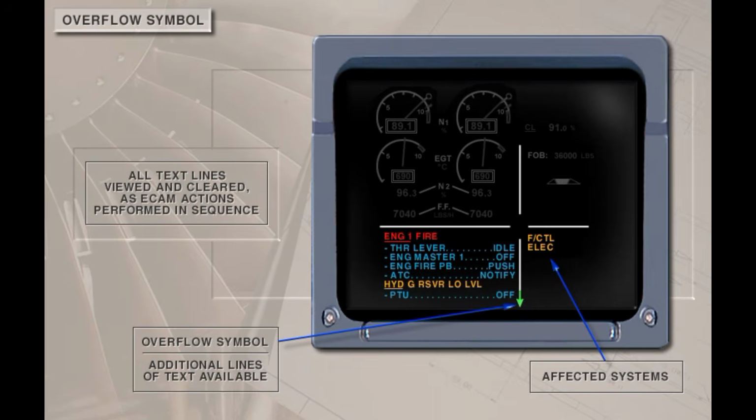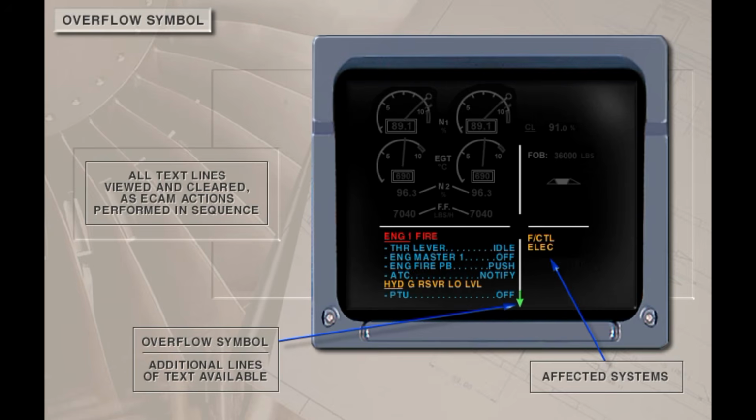The memo section of the upper ECAM is able to display up to 7 lines of text. If the failure messages contain more than 7 lines, a green overflow symbol appears at the bottom of the screen, pointing down to indicate there are additional lines of text available. If there are failures in other systems, the affected systems are displayed on the right side of the screen in amber or red.